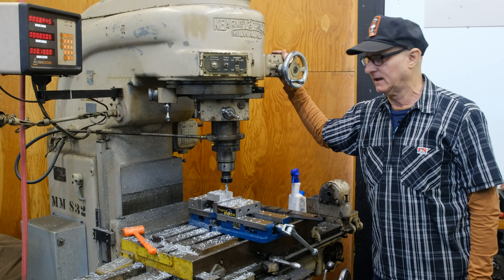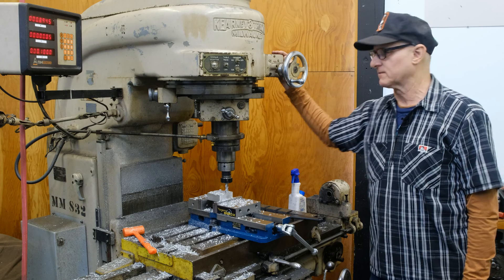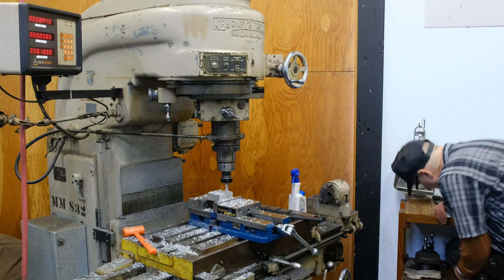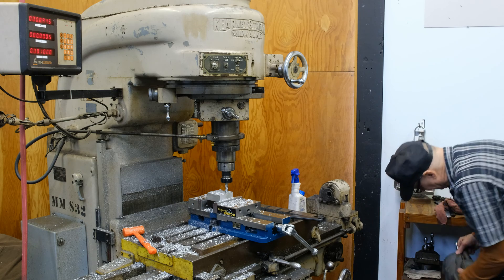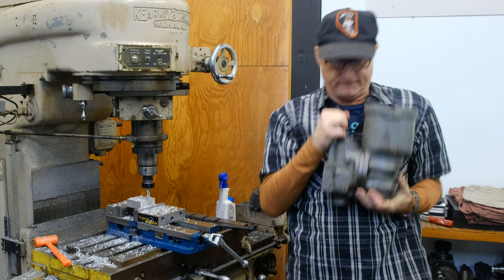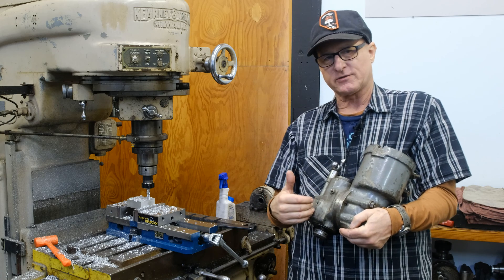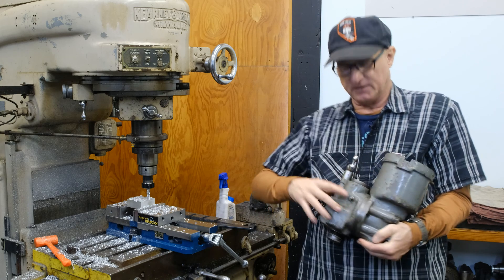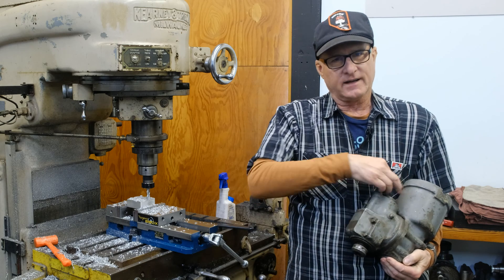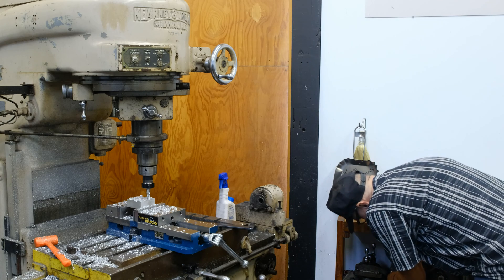This is the only one in the world that I know of — this model. They made a few thousand of them and I searched for a long time and bought what I thought was a really good one, and it's turned out to be really good. It's got full digital readout. I've also been able to buy some attachments — look at this beauty. This goes on the spindle, so now this has a four-inch max, giving us an eight-inch radius we can do. Also there's a tilting head — the cutter comes out here, this can tilt, and it's got a quill. It's just a machine dork's dream.